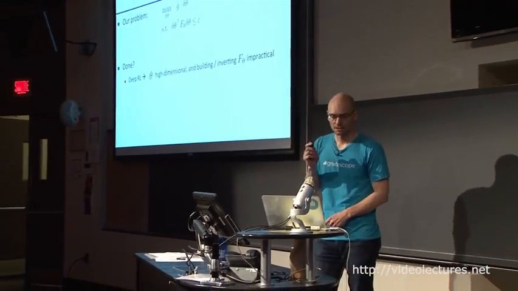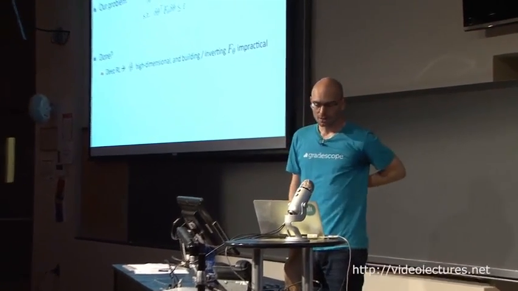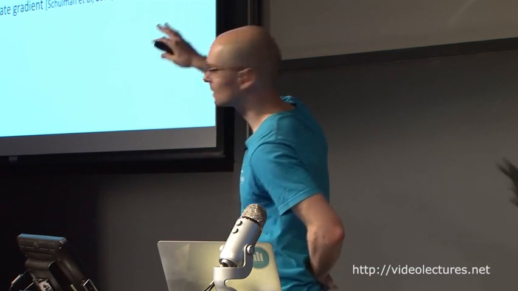Let's see. Are we done, or can we do more? Let's see. In deep RL, theta will be high dimensional, and building and inverting that Fisher matrix will actually be impractical because you might have 100,000, a million parameters in a neural net. So it turns out that there's a trick you can play with conjugate gradient to approximate that. Details are in the paper, but that makes it practical to do this on high dimensional policies.